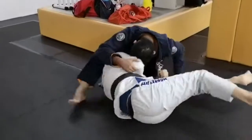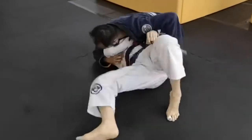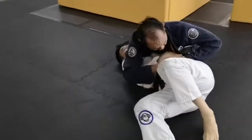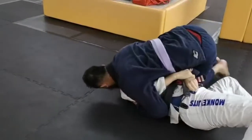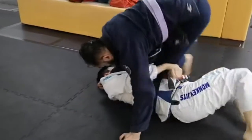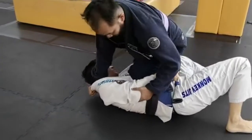Eventually he tries to put in his hooks, but that gives me enough space to squirm away and wiggle. Now he's trying to keep me flat to my back but moving to the side. As you notice, I haven't used my hands to pull or push or touch his collar in any way. You can see my hands near my hip line — I'm just holding my arms next to my body and using my legs and hips to move.